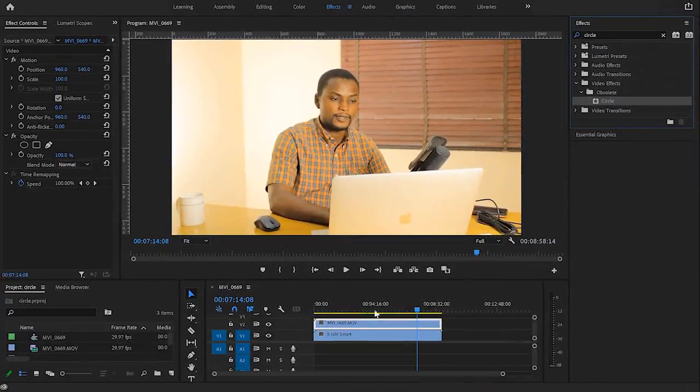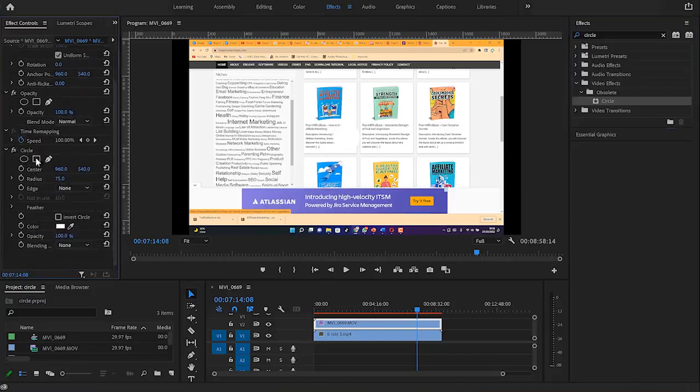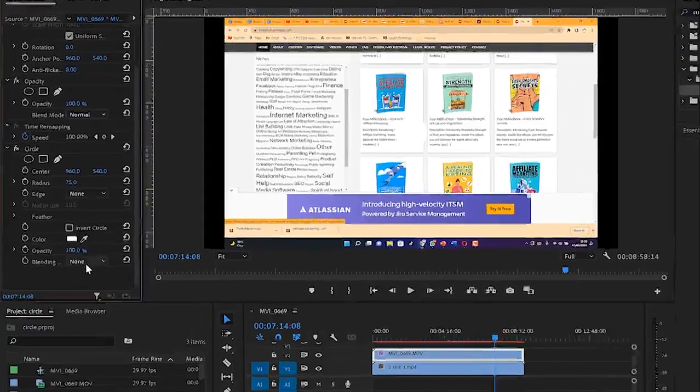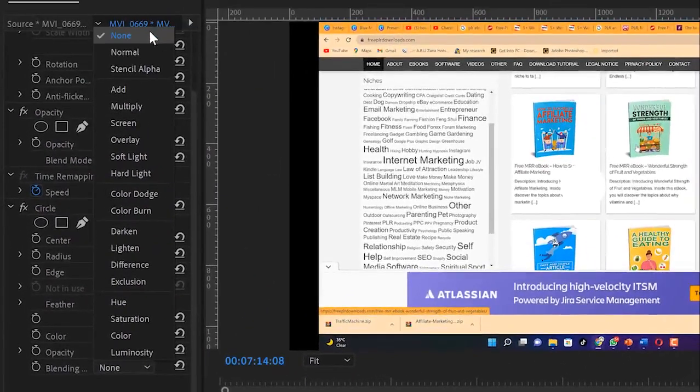So you just drag it and drop it on top of the video. This is the video from my camera, and you can see it has nearly disappeared. Okay, so all I need to do is make sure I come to the effect over here. You can see the circle over here. So you can just come all the way to blending, and change it from None, as it is right now, to Stencil Alpha.